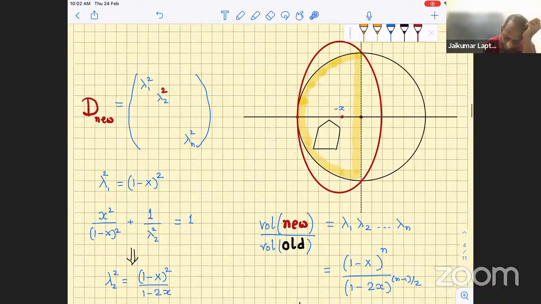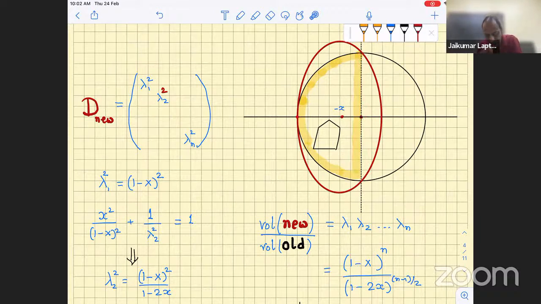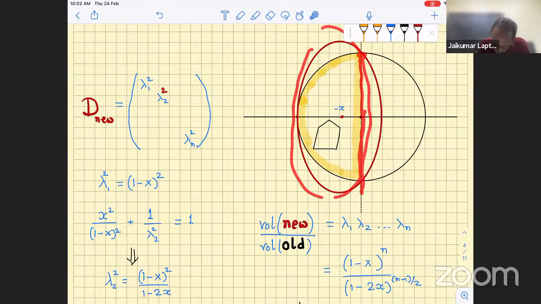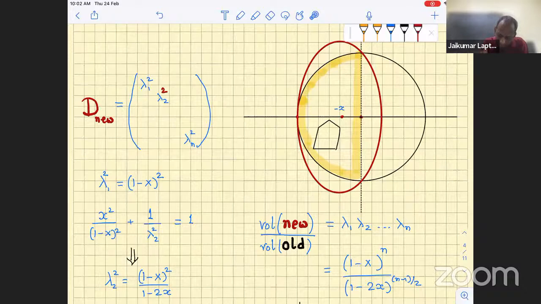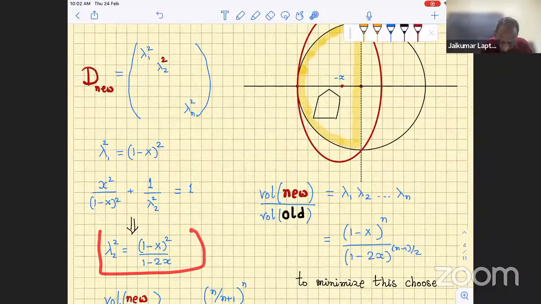Yeah, so there are various things I'm telling you. The new ellipsoid will have its center at a point x. There will also be a little circle here, and that circle will fit snugly in this ellipsoid. So every point on the circle, which is obtained by cutting this original ball by this hyperplane, will be on this ellipsoid. It will be passing through them. So if you look at this point, it has to lie on this new ellipsoid. And if you write the equation for that, you get this, and if you solve for that, you get lambda.